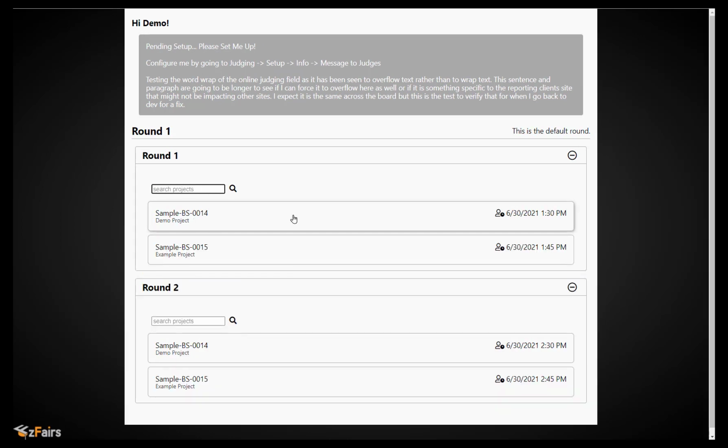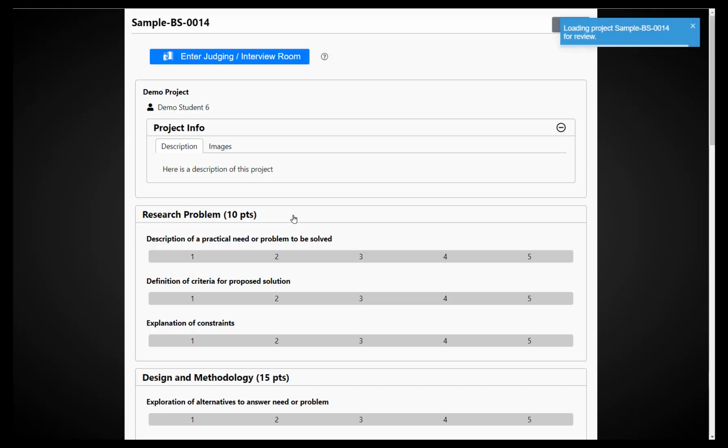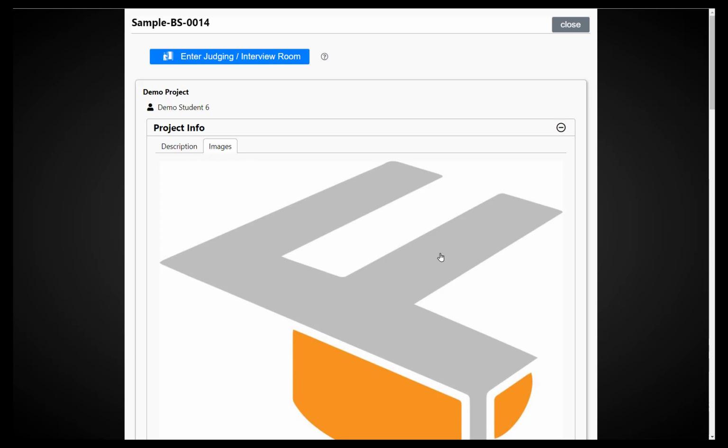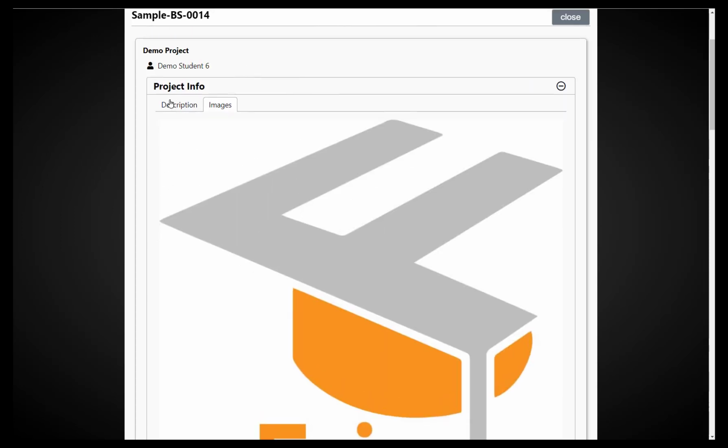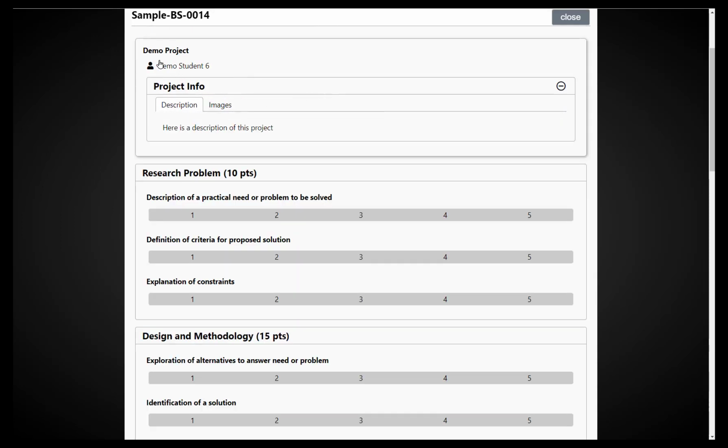So we'll go ahead and go into this first project. In here, a couple of things to cover. So it'll tell you that it's loaded. If you want to, you can wait for that to time down, or you can click on it and it'll go away. And you might have other pop-outs to be messages from admins or other things that way, so that's kind of where they'll show up. They'll be similar to that one. So here, we've got the project description, any images or anything that way that they might have on this project. And all the information will be here in this tile here.